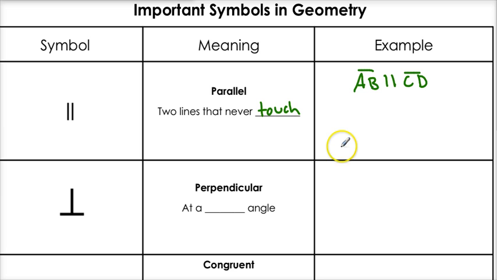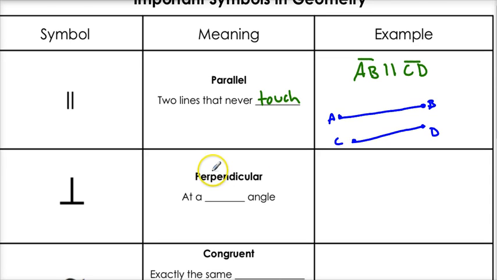What that would look like is, let's say I had two lines. All right, this is my line. This is AB. All right, this is my second line. This is CD. I know they're not perfect, but if they went on forever, they probably wouldn't touch. I know what you're thinking. This is kind of askew, blah, blah, blah. You get the point, though. These are two lines that will never touch if they go on forever. They are parallel.